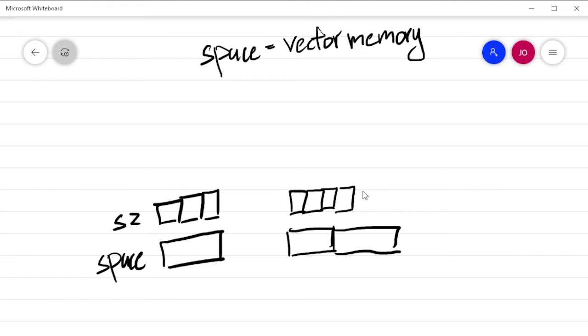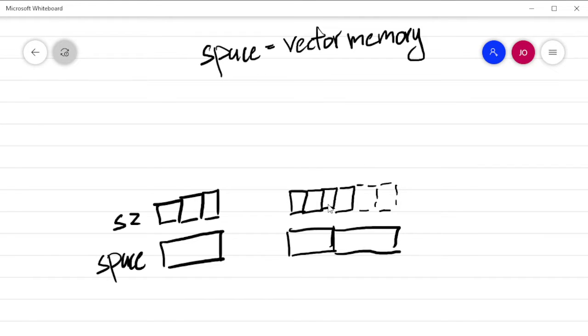So now there's an empty space of two more elements. What this helps in our programming is that you don't have to keep allocating new memory every time you push back a value inside. This saves on time. It doesn't save on space, but it saves on time.